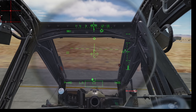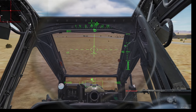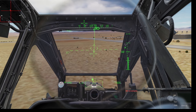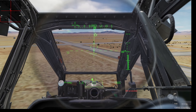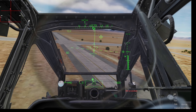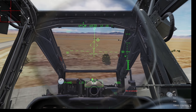All right, you can notice my cyclic is still pretty much where it was. I'm going to start letting that pedal come in. We're offloading. I don't need a lot of cyclic. Alright, I think we're pretty close. My cyclic has barely moved. I'm going to click the trimmer. We got a little bit of yaw, but you can tell why, because I had a little bit of left pedal in. Alright, I'm going to click it again.